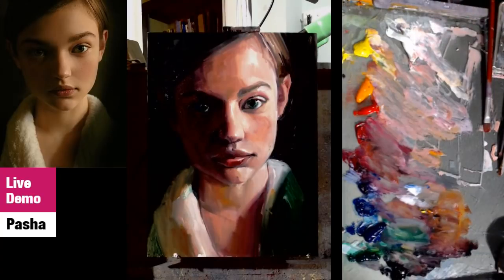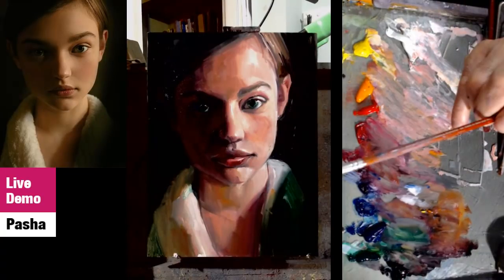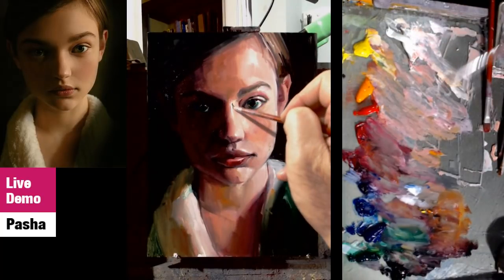Let's make this a little more subtle, this highlight on the nose.